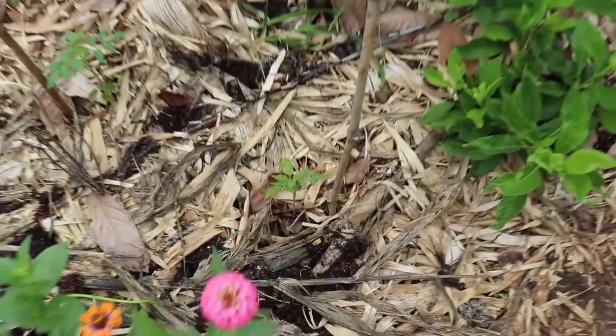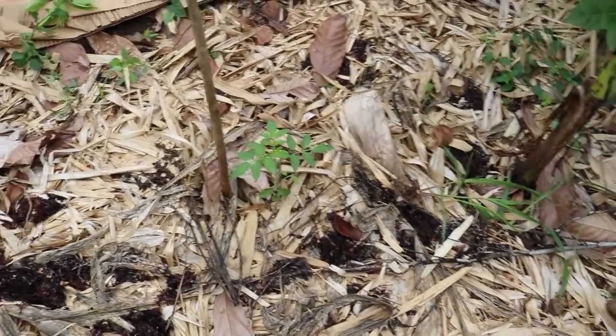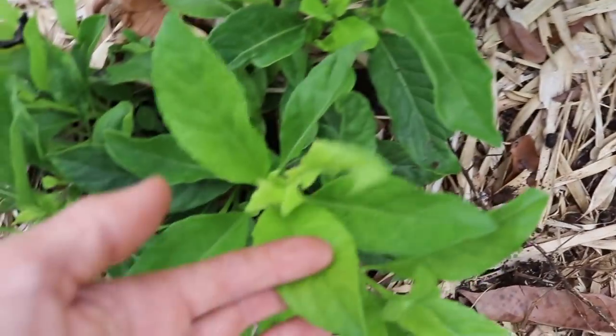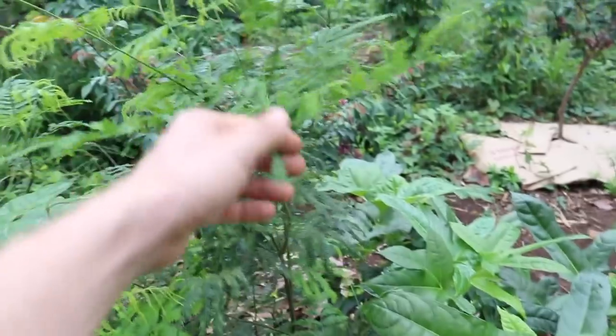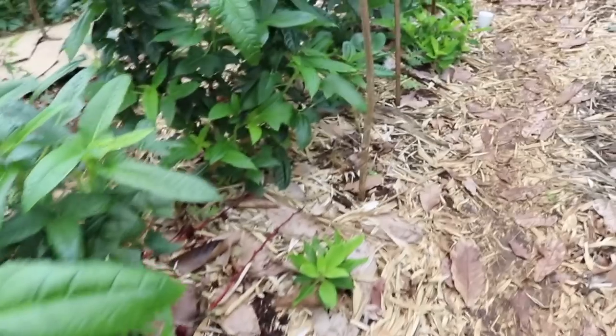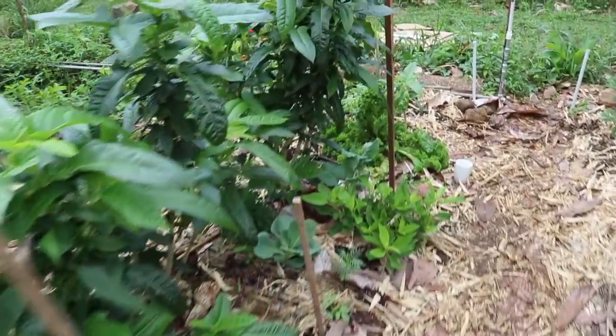A couple more carbon tomatoes here. Another banana. And then here is more of the edible leaf hibiscus. Got basil growing down here. Longevity spinach, Gynura procumbens. And right through here, more of this nitrogen-fixing albizia coming back from a stump, so it gets to stay until it's chopped and dropped. And come right through here.